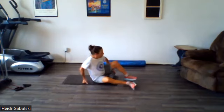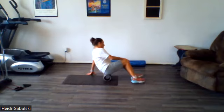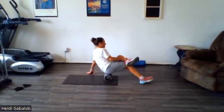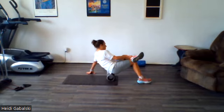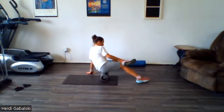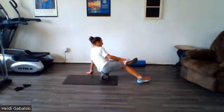And then we're going to go all the way up on the side of your butt. The best way to do this, there's a couple ways. We're going to go into that figure four. So cross that leg over. That's going to open up the hip. We can get into the hip rotators. You want to be rolling right over what feels like a bony spot in the back of your backside.